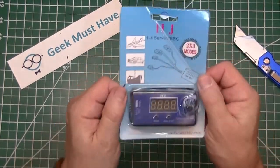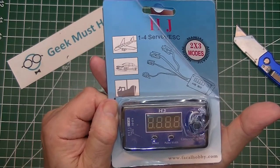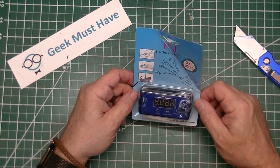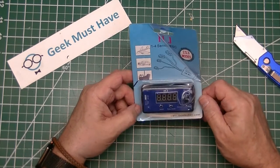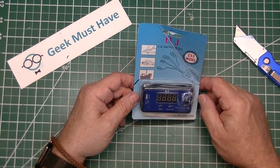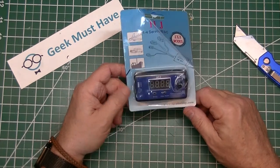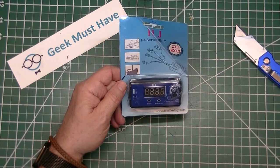J1-4 servo tester. This is for testing servo motors. I have a couple of robot projects that I'm going to work on that require multiple servos. One is going to be a robot arm. But these are typically used by people who want to check out their drones, where there's four motors going and they want to make certain that the servos are working okay. Or model airplanes, not so much drones as it is airplanes.